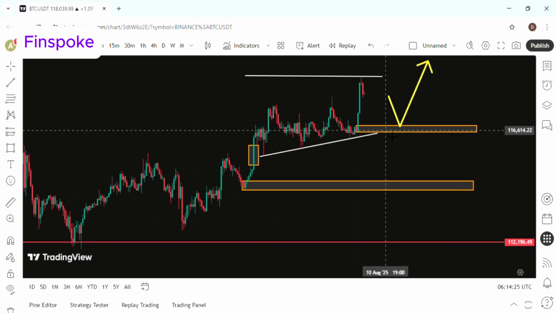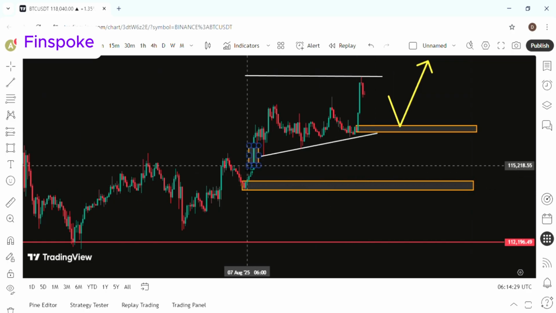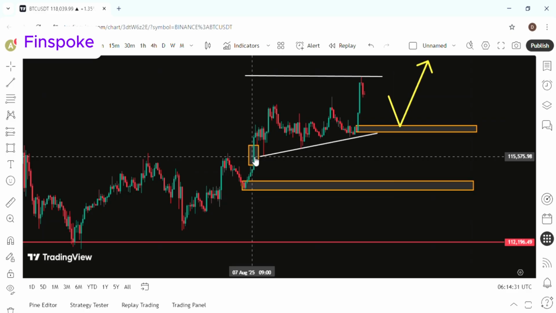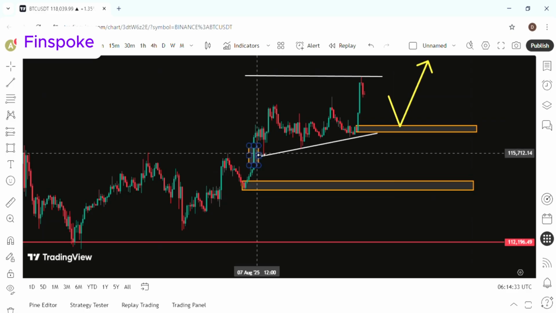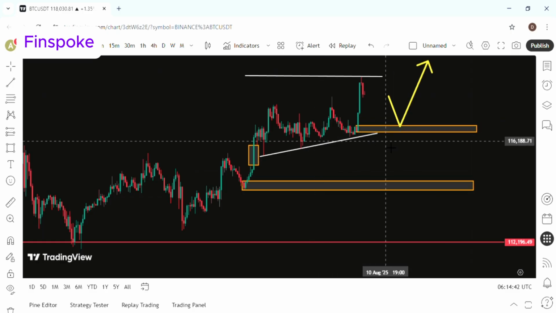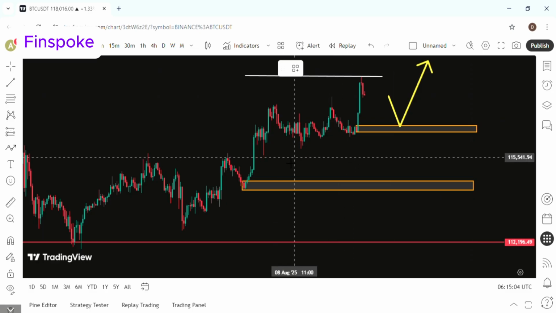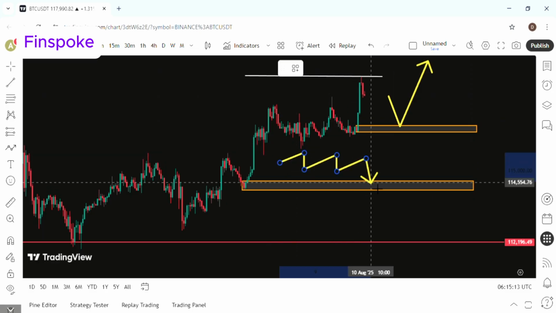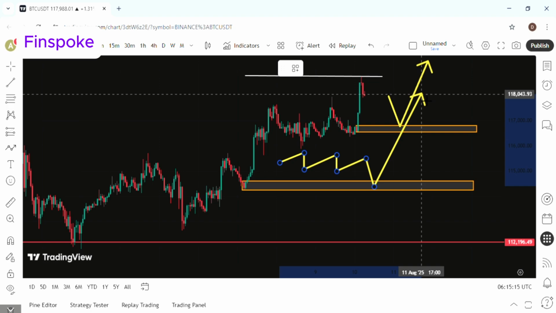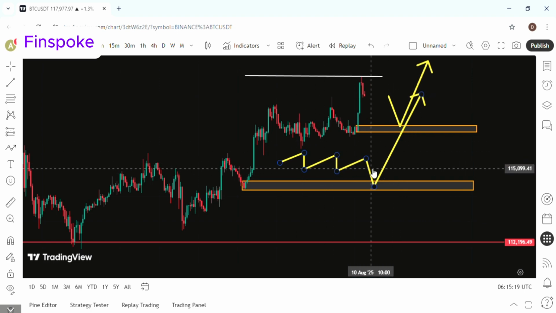My best demand zone in this case is this. My reason is because there is an imbalance seated here. And upon that imbalance, there is a liquidity in a trend form seated here. So I expect price to come and sweep out this liquidity. I expect price to return back to sweep out this liquidity. This is what I expect price to do.